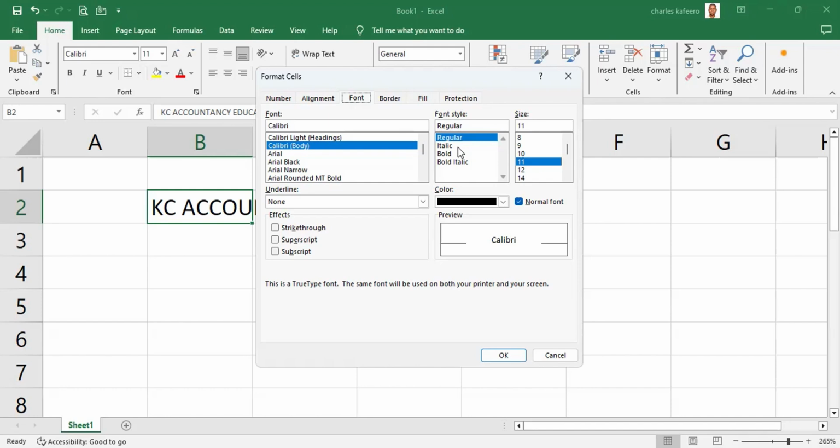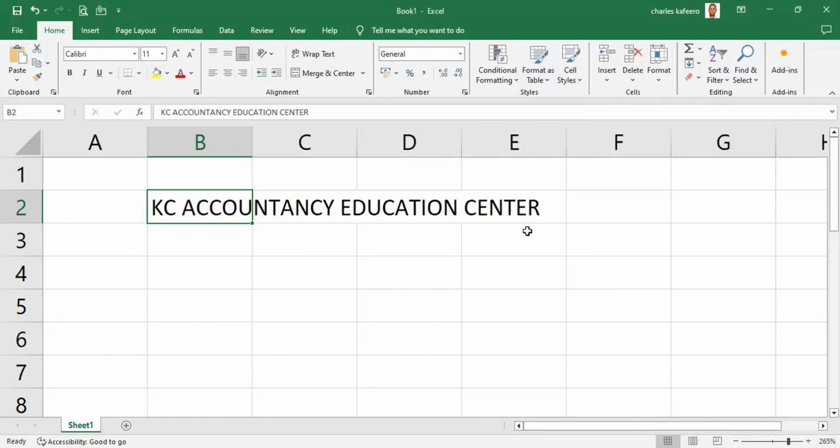We can change the font size. The font sizes are this side. We can also change the font size without using the mouse. The other thing is we can change the alignment. The other attributes as well, like whether we are going to have underlining, or the color. There are so many things that we can change from that font section. So we can just hit the escape key for now, just to get back to where we were.